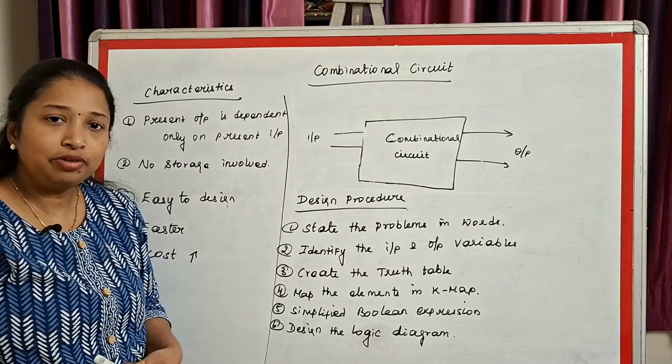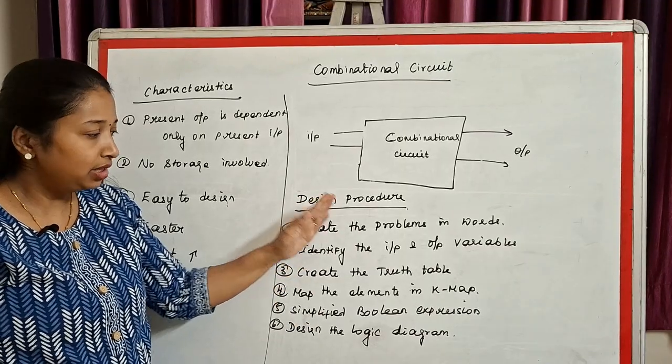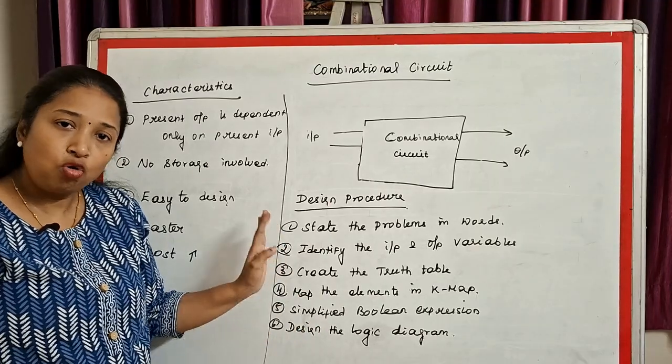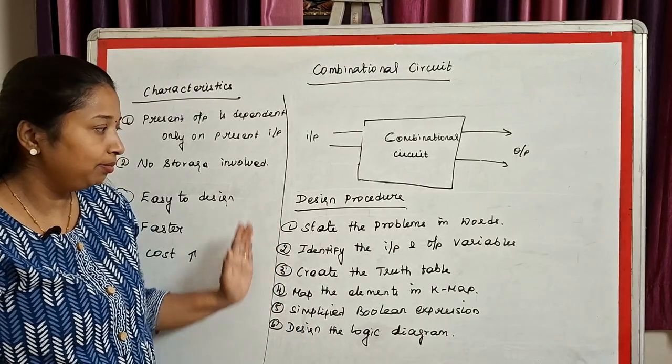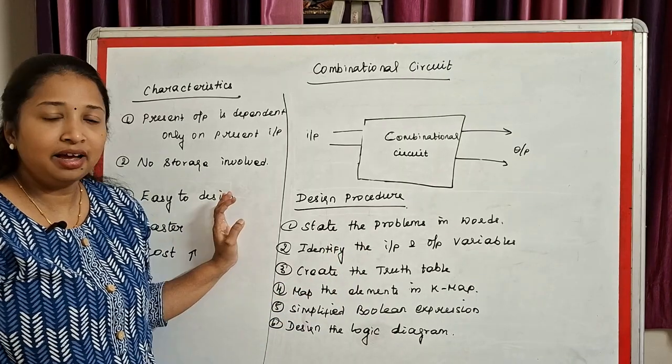In the next lecture, we'll be solving a few problems based on the design procedure for combinational logic circuits. With that, you'll get a clear picture of what a combinational logic circuit is, what we mean by design procedure, and how to design a combinational logic circuit. Fine. I hope you're clear with this topic.